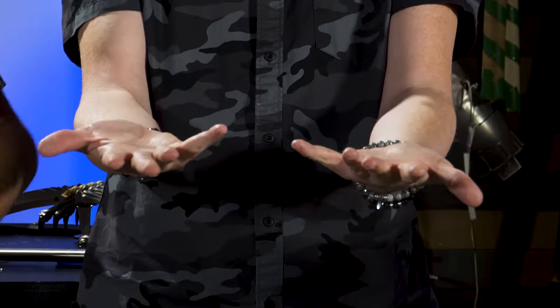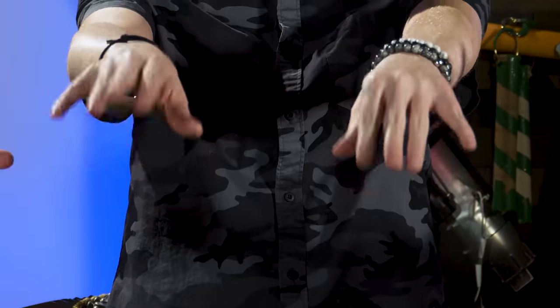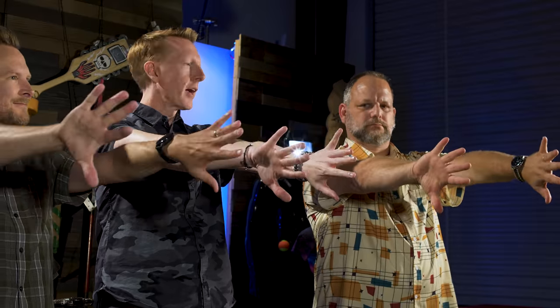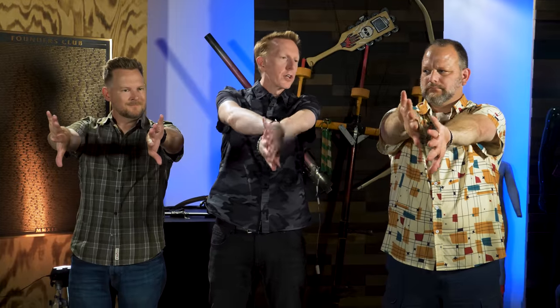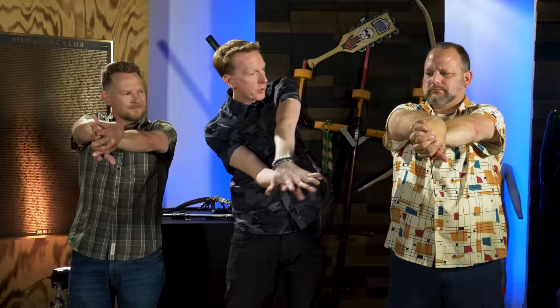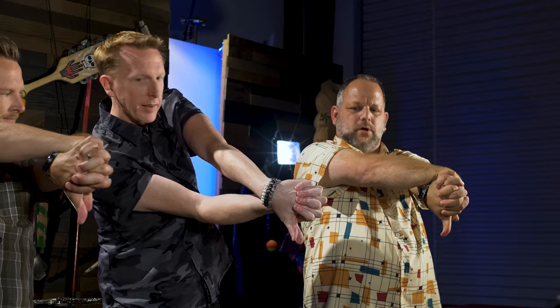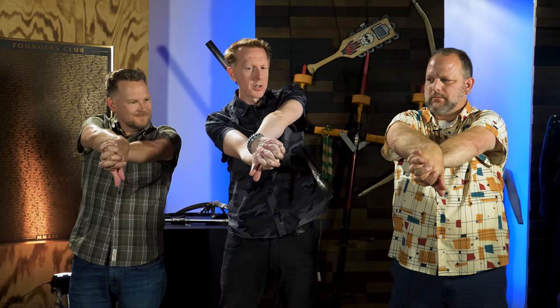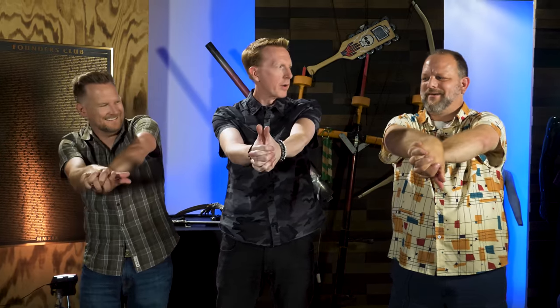So the next thing is just a simple test. You're going to put your hands out like you're a zombie, then put your hands back to back, cross over, and lock your fingers together with your thumbs down — make sure the thumbs are pointed straight down. And now all you do is just turn your wrist up so your thumbs are up.